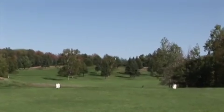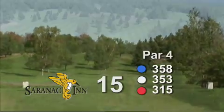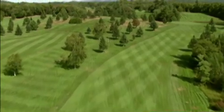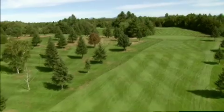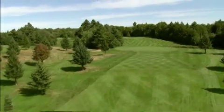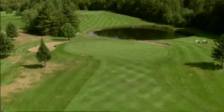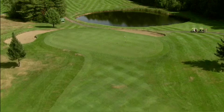The 15th hole is a dogleg right par 4 that requires accuracy off the tee. If you avoid the hazard on the right and trees on the left, then you will leave yourself an uphill second to a flag which you can only see the top of. Even though the second shot is uphill, don't get too aggressive with your approach to this large oblong-shaped green because the bunker in the back sits well below the putting surface.